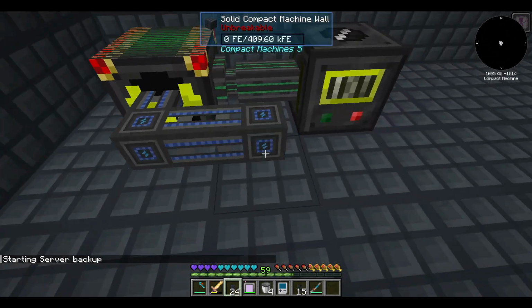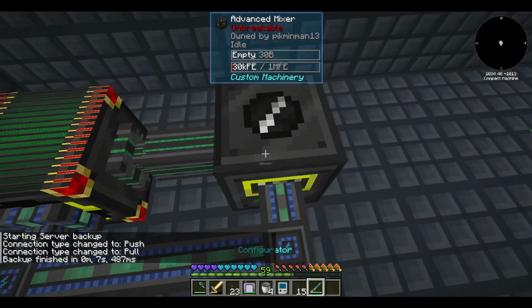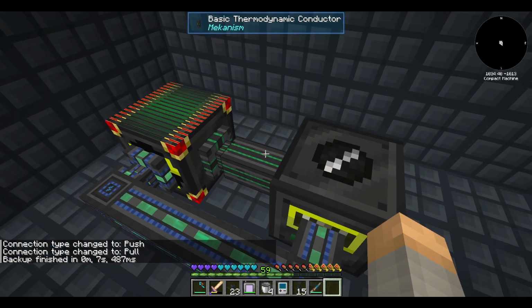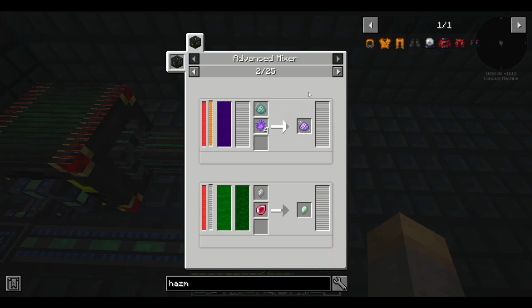The RTG generates electricity alongside heat. Both can be extracted using the extract mode on the respective types of conduit. Thermodynamic conductors for heat, regular cables for power. The RTG will stop functioning if it can't dump its power somewhere. Because the amount it generates is so unbelievably low though, you're probably best off just voiding any excess.